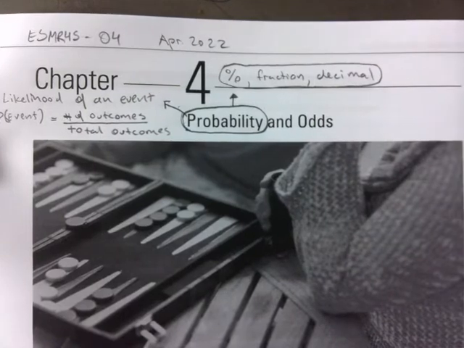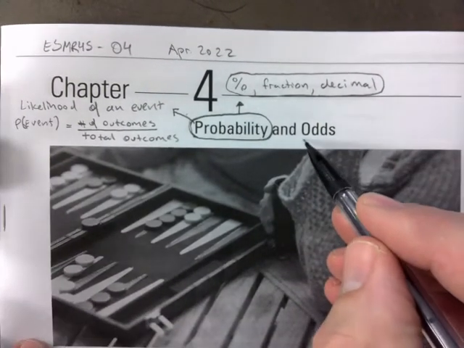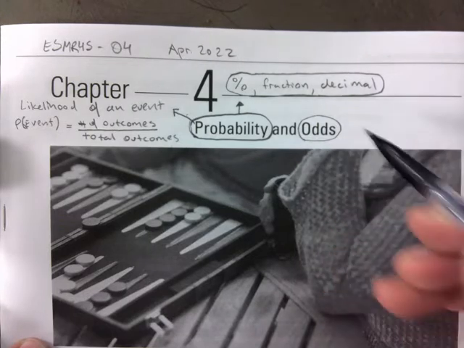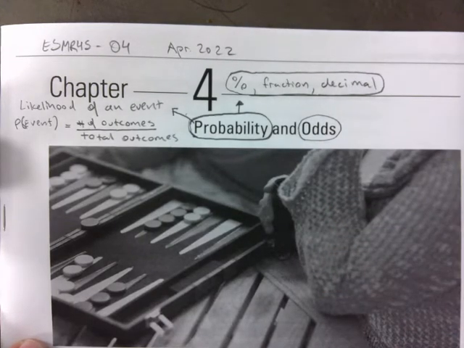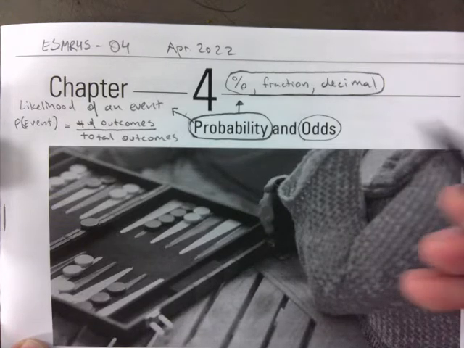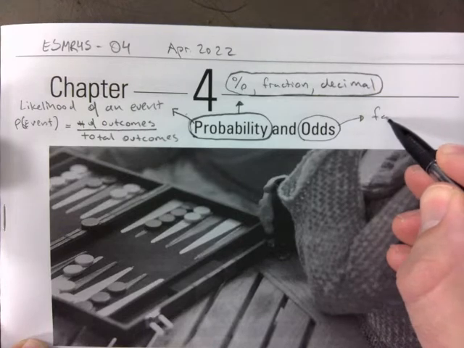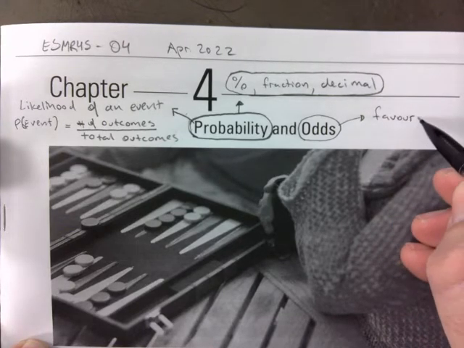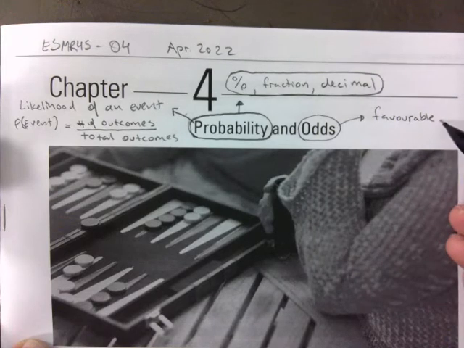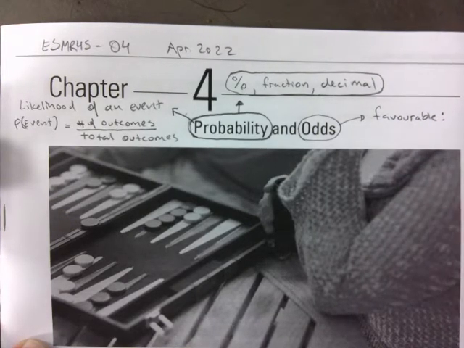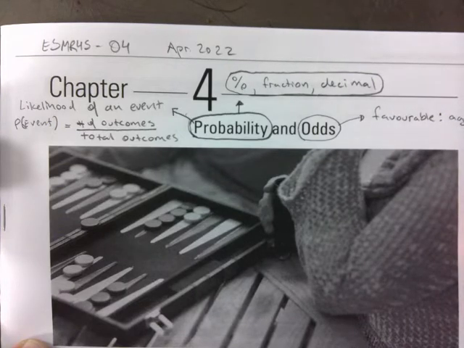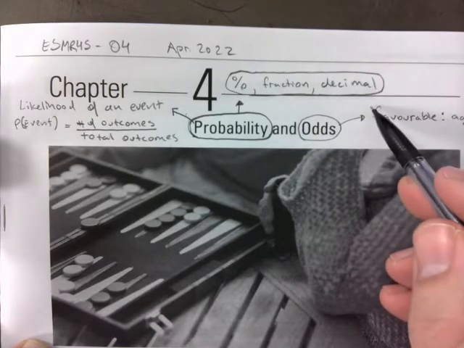Next, let's talk about odds. Circle odds like that. I know that some of you might have had teachers in elementary or junior high saying that you can state odds as a fraction as well. If that's the case, I want you to not go there. Okay, don't state it as a fraction. Instead, it would be stated like this: favorable, right? And against. That's how I want you to state it.